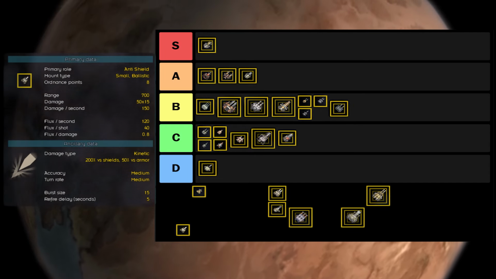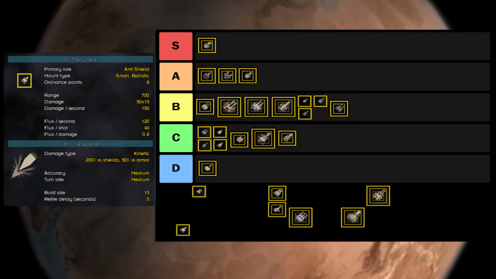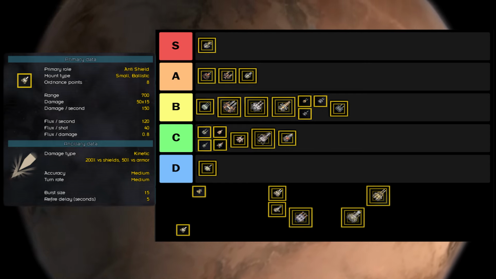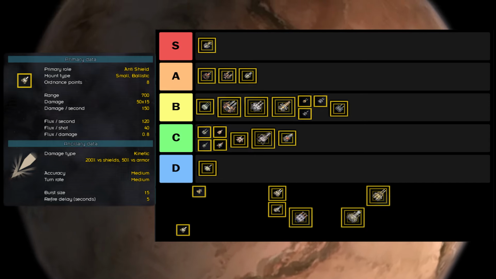So I'm going to go ahead and put the heavy machine gun in the B tier as well. Alright, let's talk Needlers. Needlers are a unique type of kinetic weapon that deals burst damage, one of the few forms of burst damage in the ballistic category. The way that they deal burst damage in a clip is similar to thumpers.